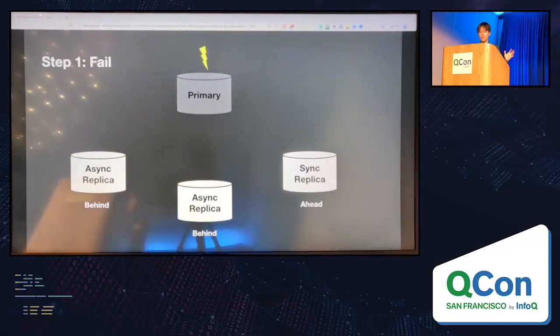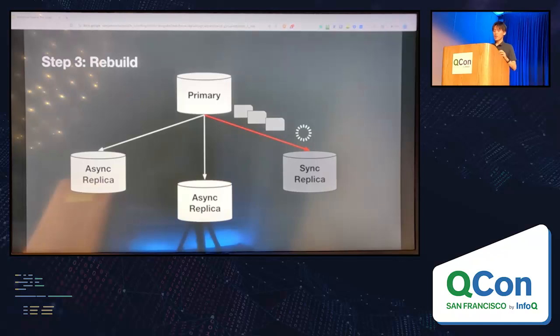Now, typically when we fail over, the synchronous replica is promoted, but what happens to the old primary? The old primary needs to begin undoing transactions that it has committed, because there could be some transaction history that diverged between the new primary and the old one while we kept it available under a network partition. After it unwinds all the way back, undoing our diverged history, kind of like a Git branch being undone, the synchronous replica then needs to receive and replay all the new and correct transactions happening on the new and correct primary that it missed.